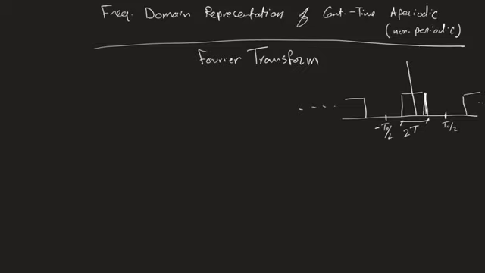Now, the duration of one period was t naught, right? That's this whole width, and then the whole thing repeats again and again, over and over, okay? So let's call this signal x of t, and let's give it a tilde above it saying that as a function of time this signal, x tilde of t, is periodic, and it has this shape.